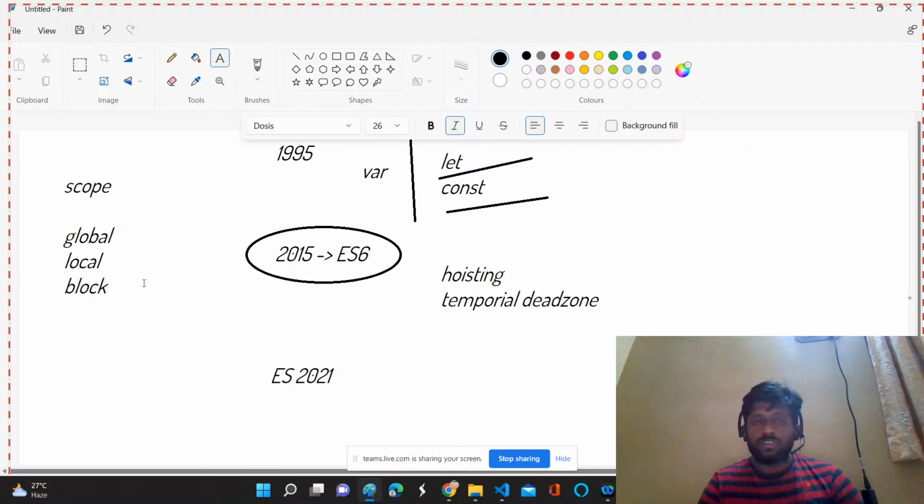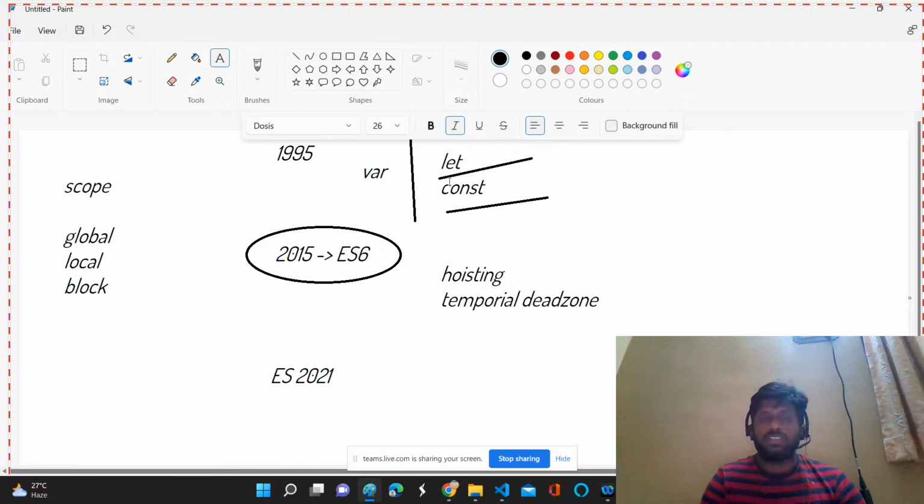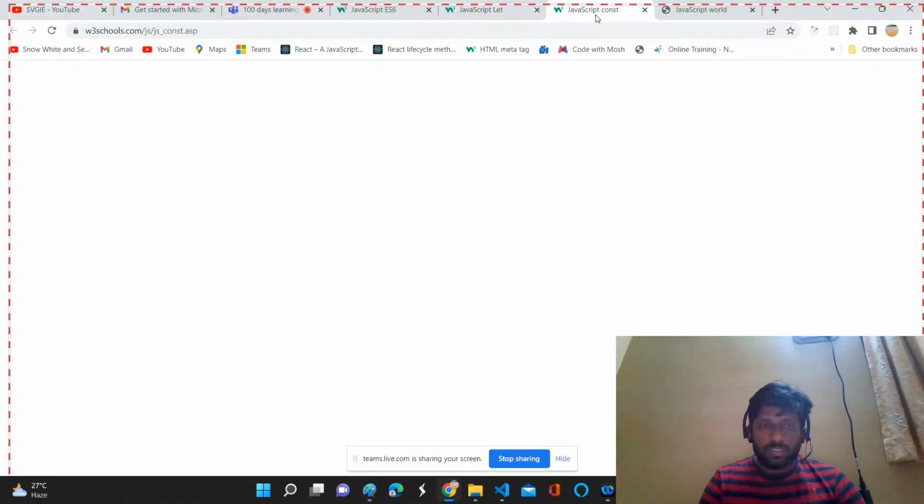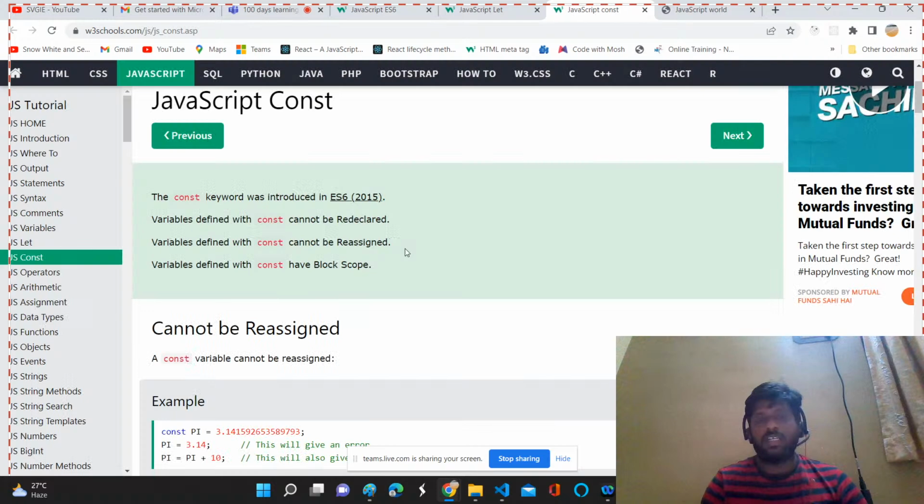But before jumping into what is hoisting, what is temporal dead zone, what is block scope, or what the hell this scope is, we should understand some basics about const also. If you go to the documentation of const, you will find another new statement here. This is very important.